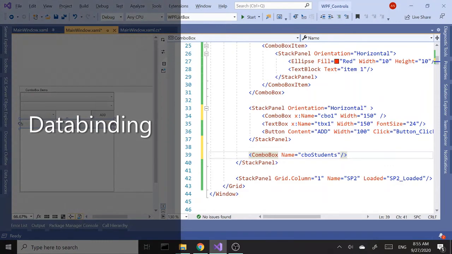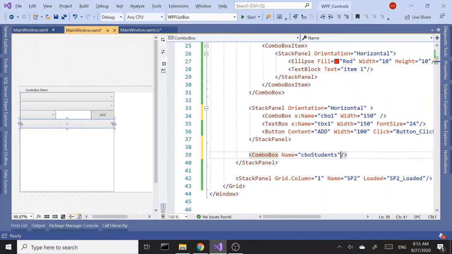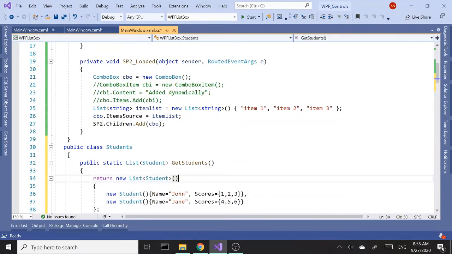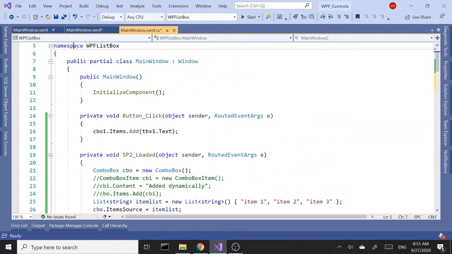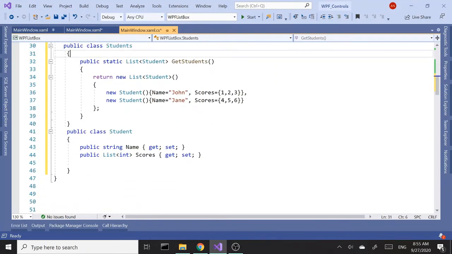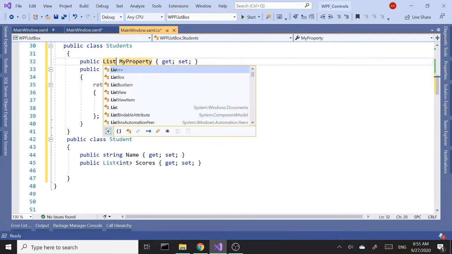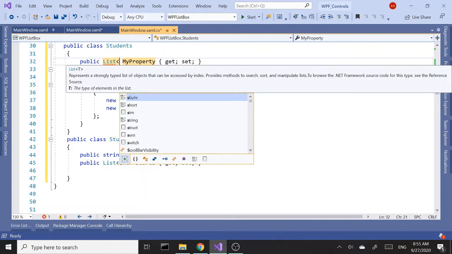Okay. So that we have our combo box, now we got to talk a little bit about binding. When you talk about WPF, you got to talk about binding. So we want to bind this combo box to our student class, to this data here. Okay, for this, I'm actually going to create a property here that's going to be a type of list of students.